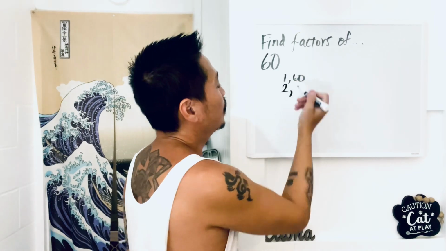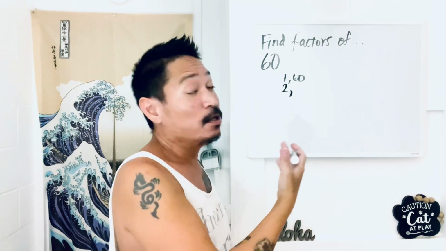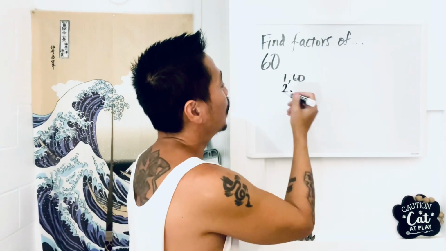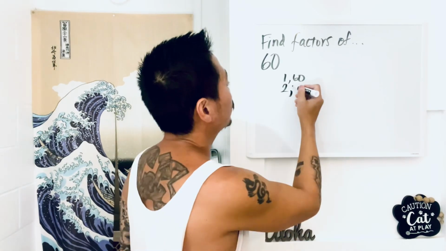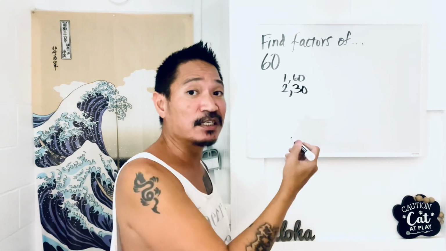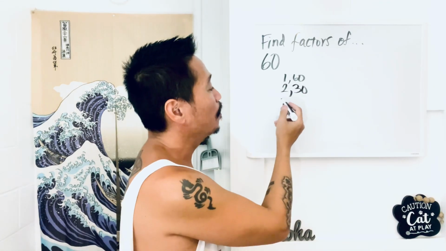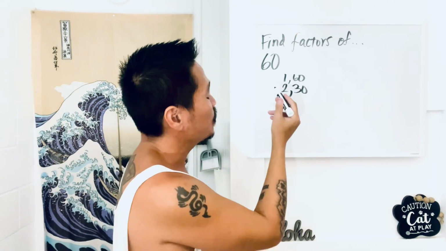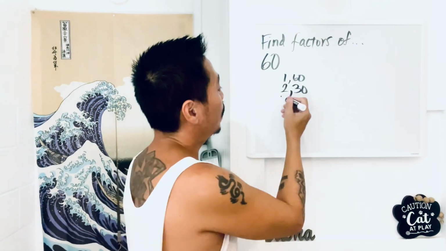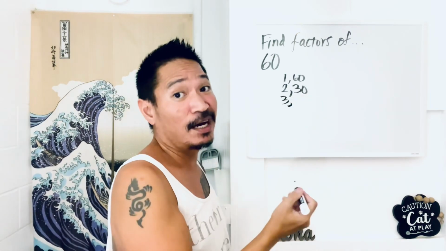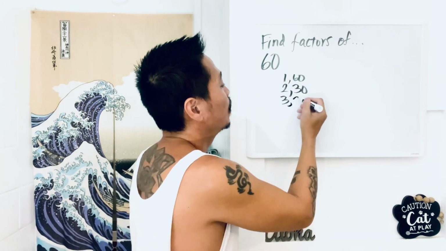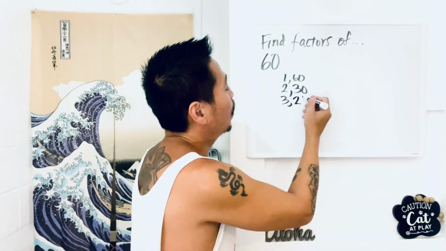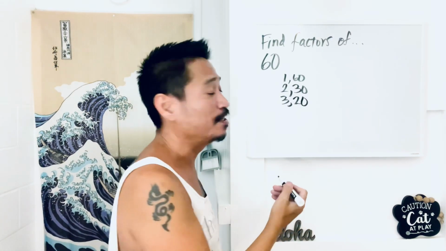So if you really wanted to use long division, no shame, you could do that. But from class, you know that 2 times 30 gives us 60. Well, keep going up the numbers on the smaller side. I checked 1, I checked 2, next one is 3. And in today's class, we discovered that, yes, 3 does divide 60. 3 times 2 is 6. Well, add a 0 to that, we've got 60.